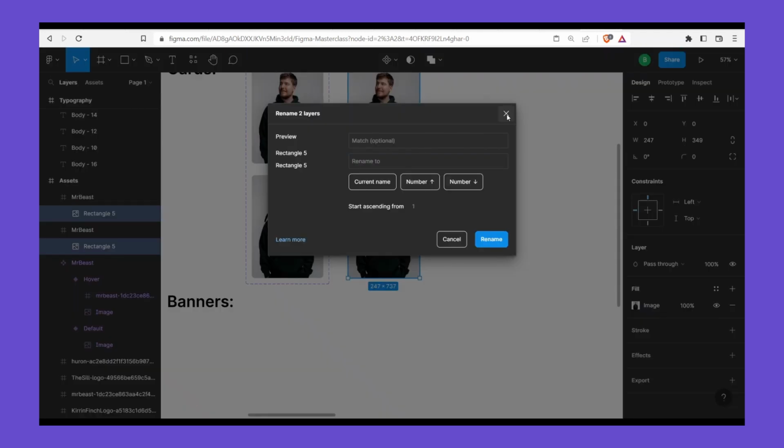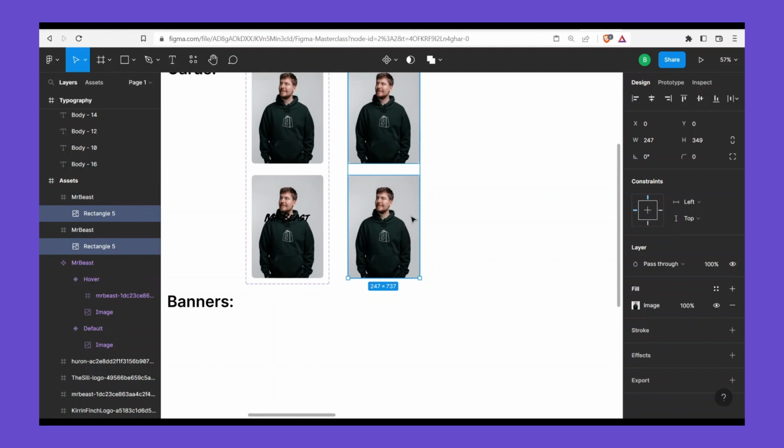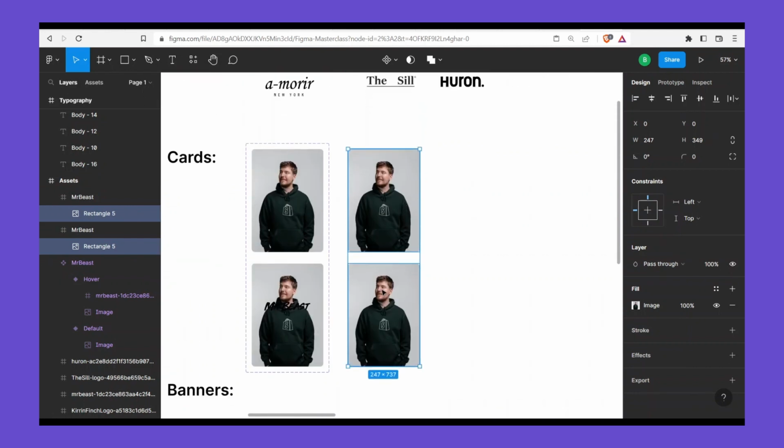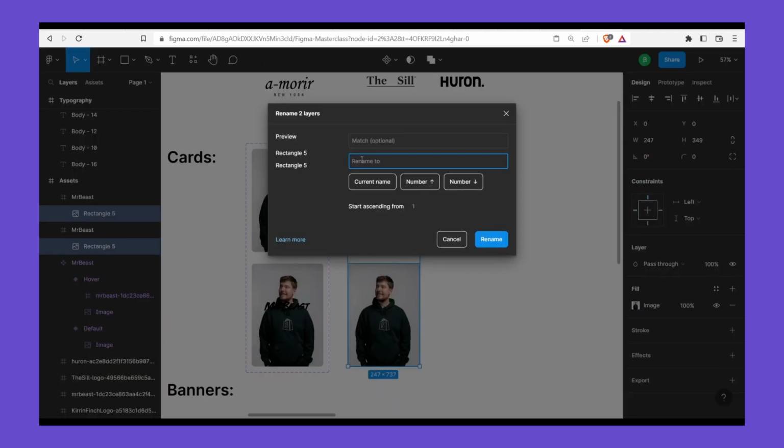So this is something that you also need to know. If I want to rename this to element or even more, by selecting both of them, maybe holding Shift or dragging and selecting both of them, if I click on Ctrl R or if I right click and rename, this modal pops up. This you can use to rename multiple elements that have been selected.